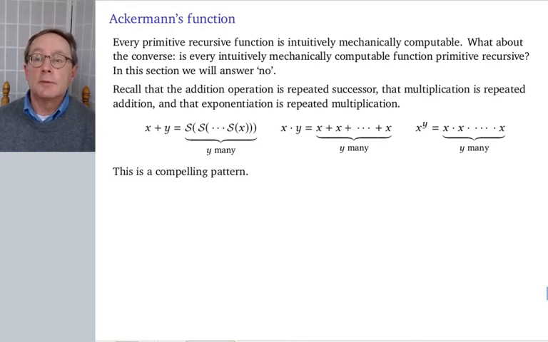And here's the function. It's Ackermann's function. You say to yourself, let's look at the definition of plus, let's look at the definition of times, and let's look at the definition of exponentiation. So we call this the plus operation, we call this the product operation, we call this the power operation. Look, there's a pattern. The plus operation is you take successor and iterate it y many times. The product operation is you take plus and iterate it y many times. The exponentiation operation is you take product and you iterate it y many times. I mean, that's a pattern.